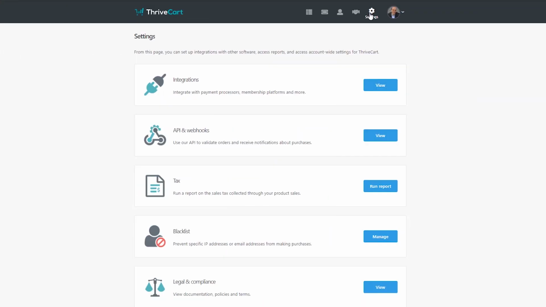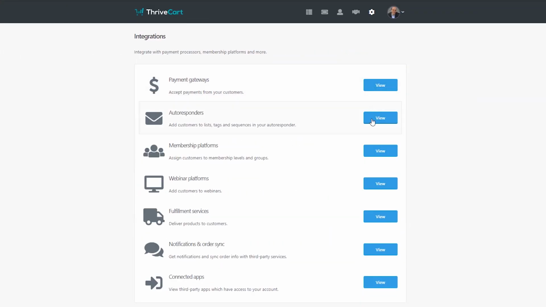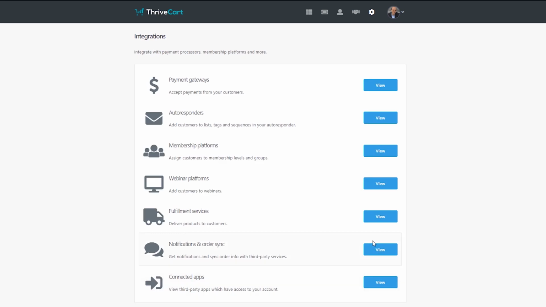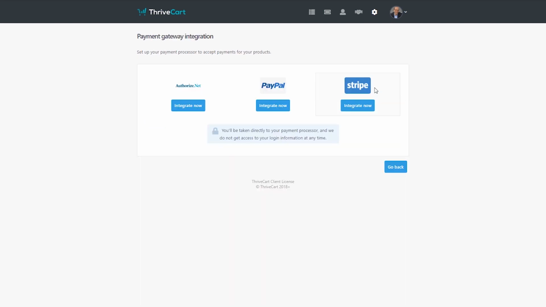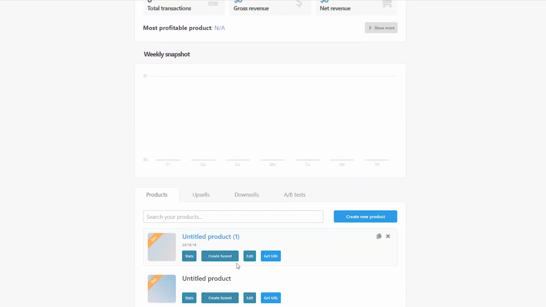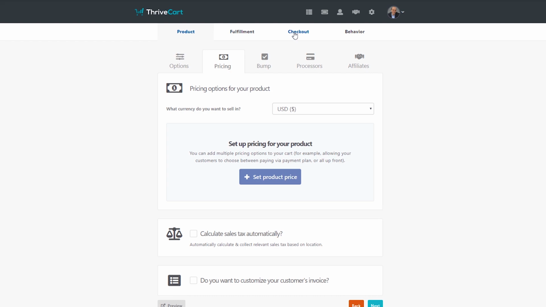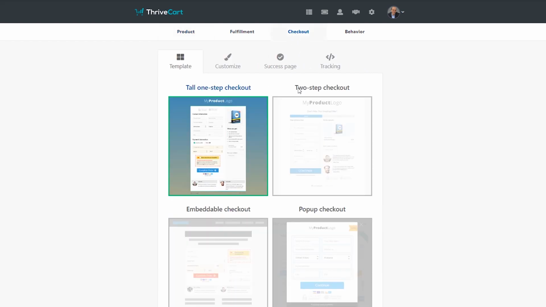ThriveCart also has integrations that are available with email service providers and CRM providers like HubSpot, ConvertKit, ActiveCampaign, and then my favorite is Infusionsoft. They automatically integrate, so when you create a product in ThriveCart, it automatically gets pushed through to those providers if they offer carts within their own software, like Infusionsoft does, for example. So when someone makes a purchase, you can send out emails thanking them for their purchase and reminders for future payments and things like that.